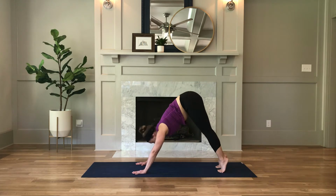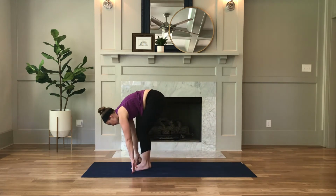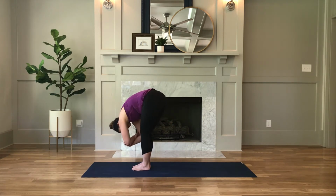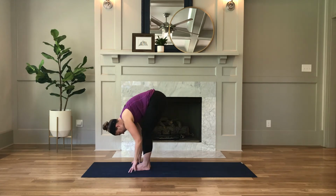We're going to lift our heels, look to our hands, and then just baby step the feet up to meet the hands, where we will come into our forward fold. Relaxing through head, neck, and shoulders. Kind of shake things out if it helps you let go through that upper body. Maybe swing from side to side. We're starting to feel a stretch up the backs of the legs. Just be mindful of that stretch. We want to feel it, but we don't want it to be painful.